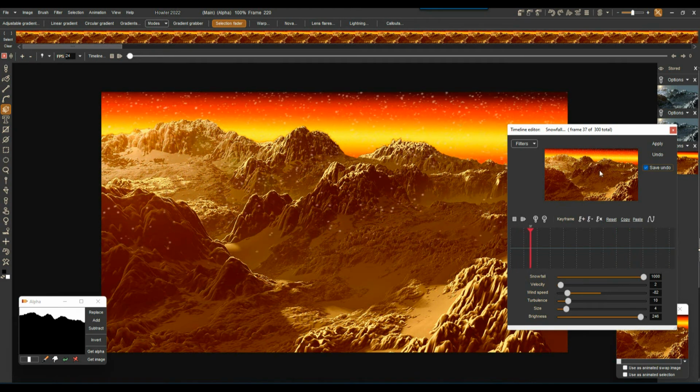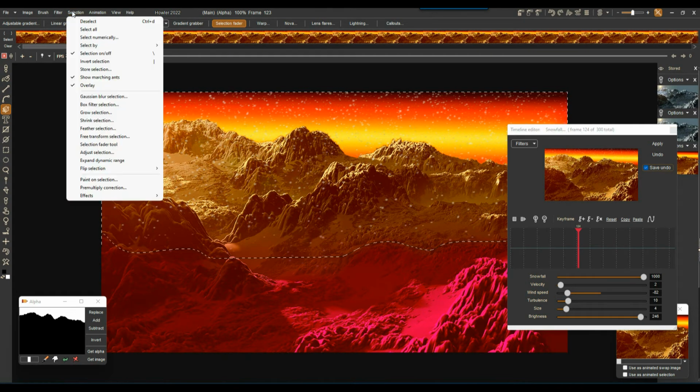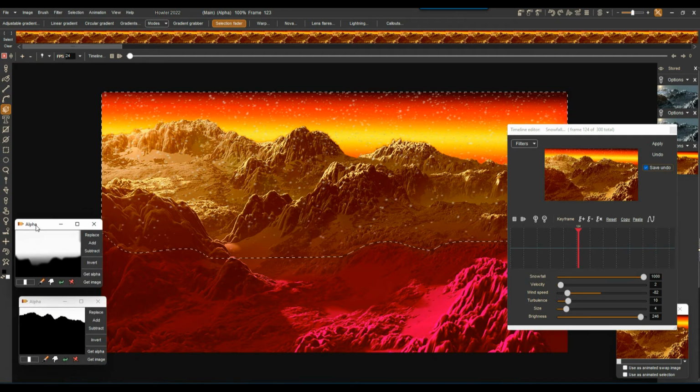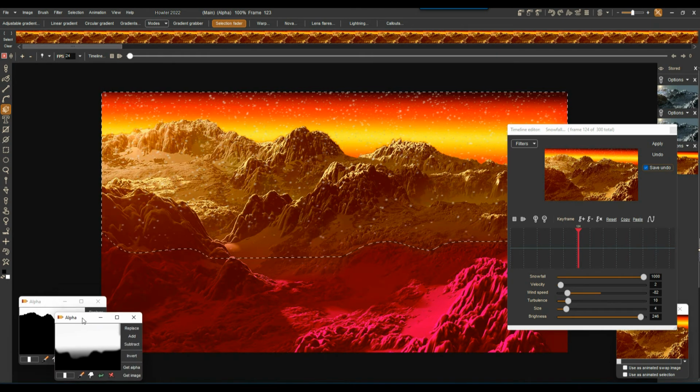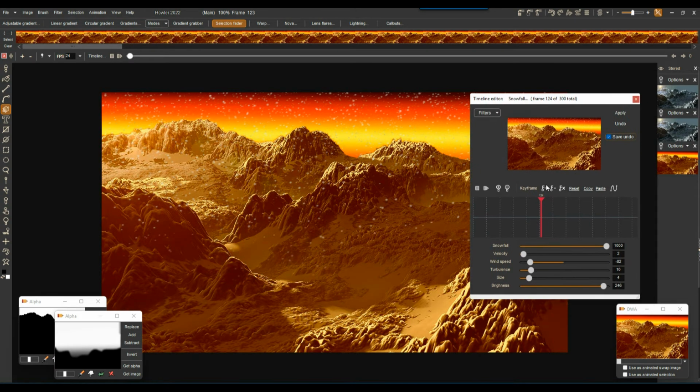All right, so let's do one more, and that will be to clear the selection mask altogether. Now I wouldn't drop it altogether. I would say let's first store it, just in case you decide you want to get back to that. We now have this selection mask, and we have this one here to choose from. And you can always create others as well. But right now I'll simply clear that selection, and I'll do one more or two, maybe one or two more.